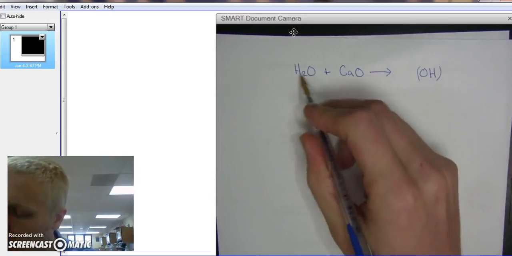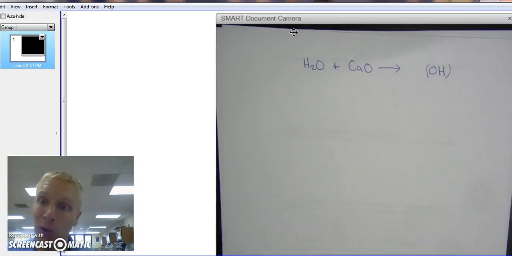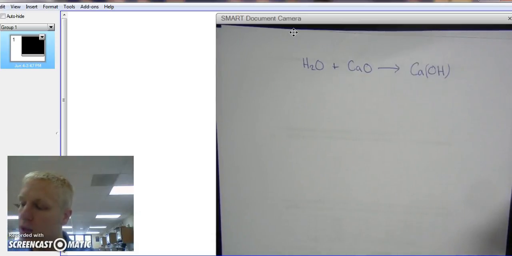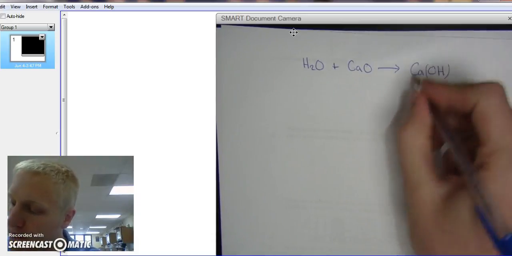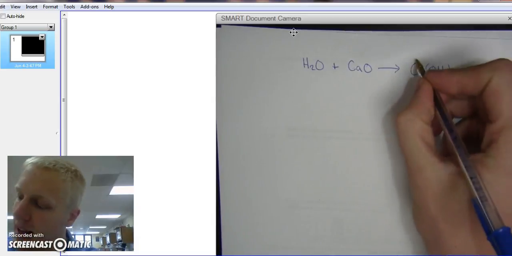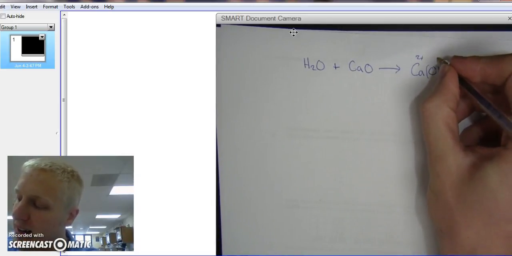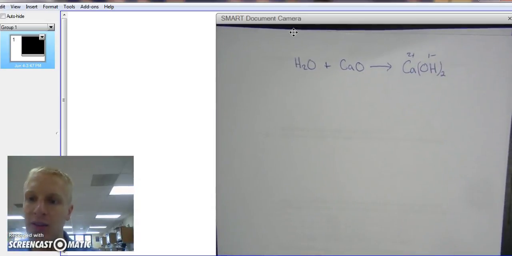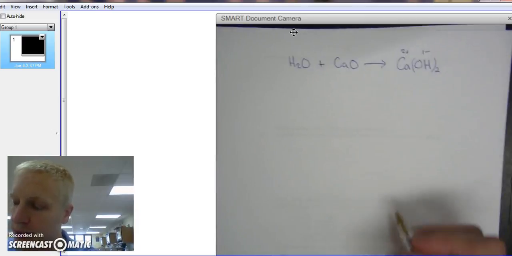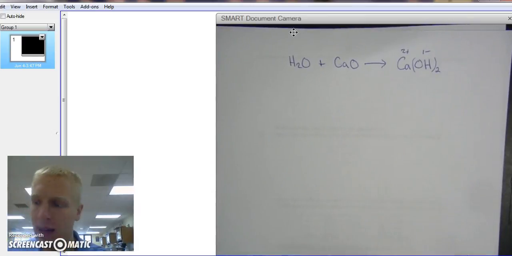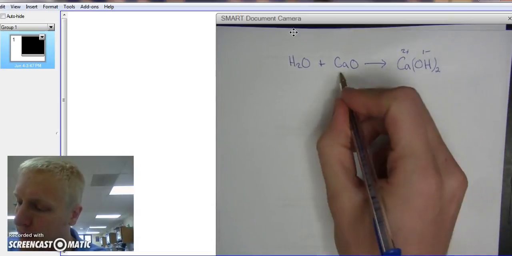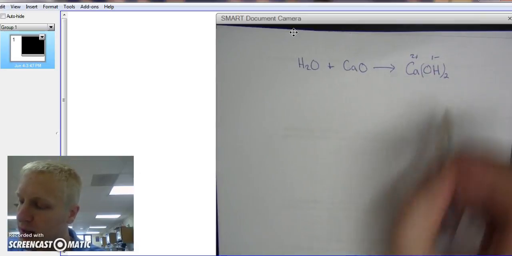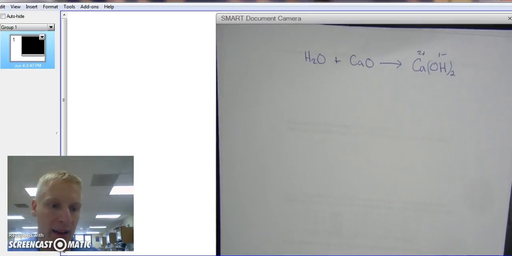And we've got O, we've got H, we've got O, so the only thing not O and H is calcium. So we have a calcium hydroxide. Ca is 2 plus, hydroxide is 1 minus, crisscross it, and it's a 2 over there. 2 goes there, 1 there. Alright, and then we have to balance it. So we have calcium, calcium, 2 hydrogens, 2 hydrogens, 2 oxygens, 2 oxygens, and it's balanced.